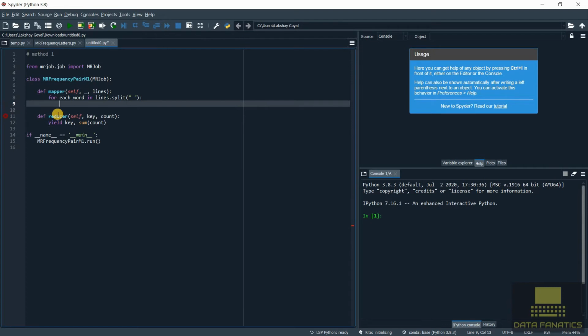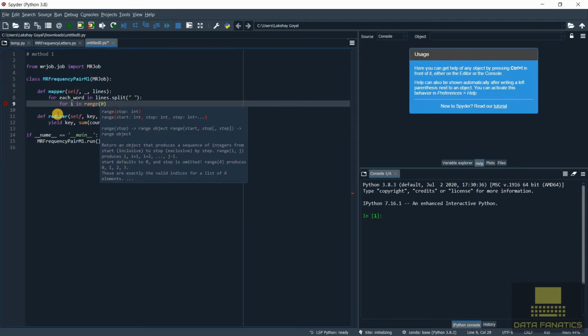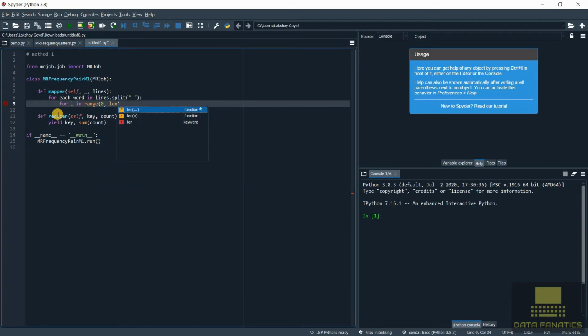So let me write the code first. For i in range 0 to length of word minus 1. This length function gives the length of the word.